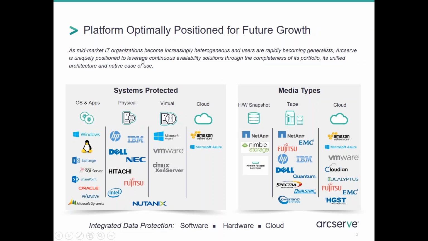Okay, so a bit about Arcserve. As a company, we've been around for a very long time. Arcserve really started its life in the late 80s, early 1990, where we launched Arcserve Backup, which was a traditional backup and recovery solution, very much optimized in those days for file and print environments around the Novell NetWare platform. So throughout the 90s, Arcserve became a market leader in selling data protection for Novell and NetWare environments.